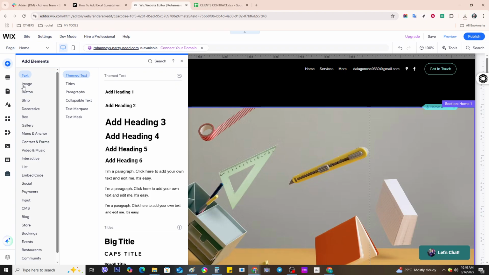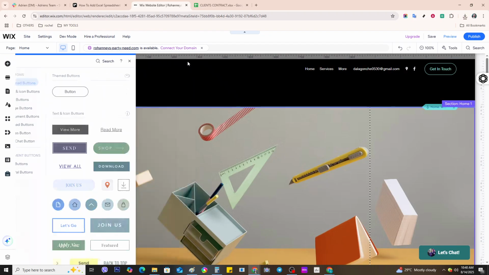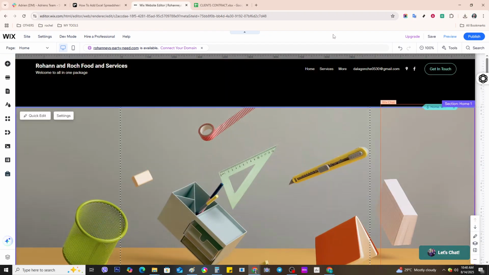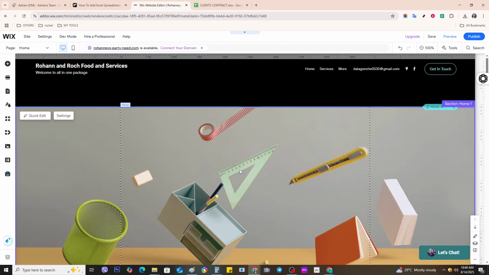Next, head over to wix.com and log into your account. Once you're logged in, you will be taken to your dashboard, which is the control center for all your website customization needs. Here, you'll want to find the Edit Site button. Clicking this will open the Wix editor where you can start making changes and additions to your website. The Wix editor is user-friendly and intuitive, so even if you're new to website building, you'll find it straightforward to navigate. Now, let's talk about adding your Excel file to your site.